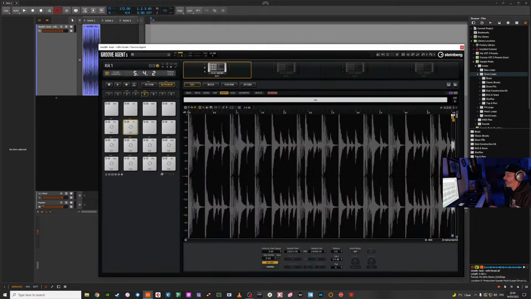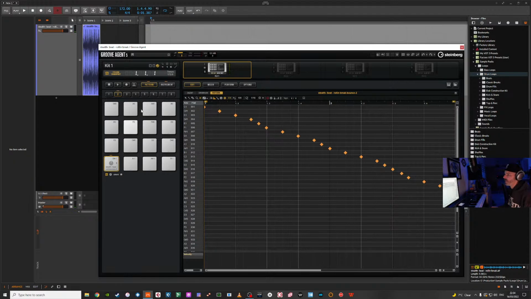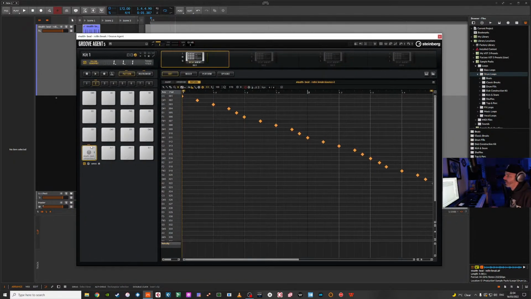Just slice them up at the pitch that you want them at, really. Whatever works. Anyway, let's get back. Just put follow transport on. With follow transport on, you don't even need any MIDI in the arrangement. It'll just play whichever pattern pad is selected in a loop.